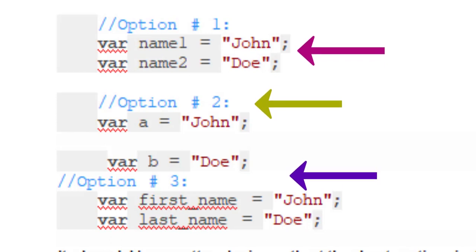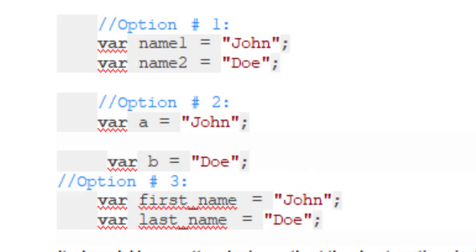From here it should be pretty obvious that the last option is the best one. The first option is somehow acceptable but not very good. The second option is terrible and boring. So while you assign a variable name, it should be descriptive for you and for the one who reads the code. Alright, having this, congratulations, we reached the last section of this video, which is naming convention.